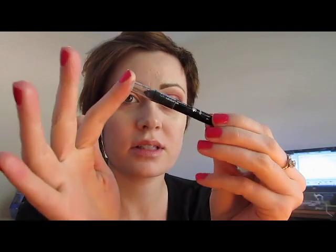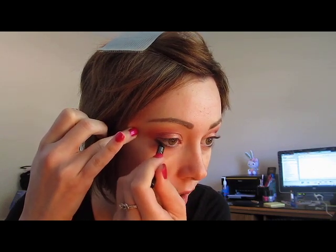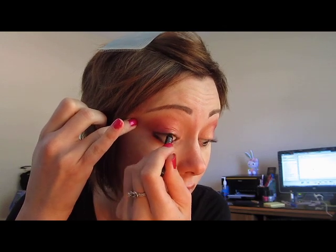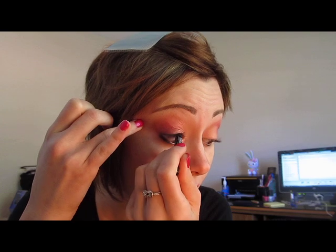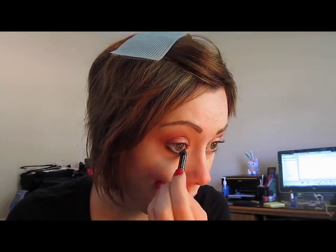A lot of people tend to have the same comments about pinks and purple eyeshadow making them look sick. So we're just going to take a little bit of Aqua Eyes Makeup Forever No. 1 pencil and add that black around there, so that the pink and the purple don't draw attention and make the eye look sickly. I have hazel eyes so it's a recommended color for me. I'm just going to add a little bit of that black to the eye — it creates a sort of partition between the pinks and the purples. Take any waterproof liner just in case; even if you're not sappy, you might be sappy on your wedding day. Tightlining will also make your lashes look more intense.